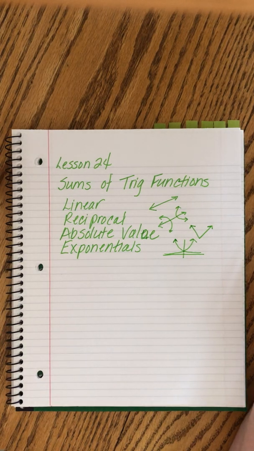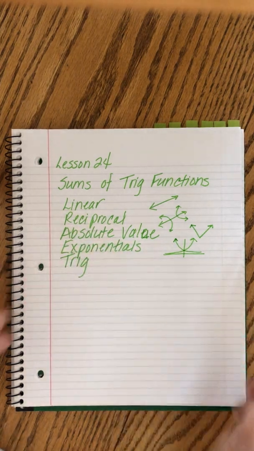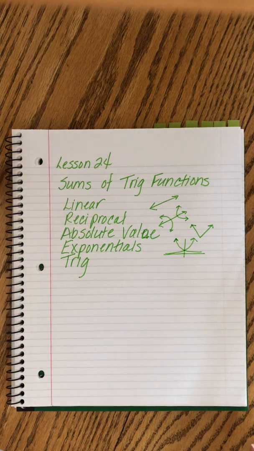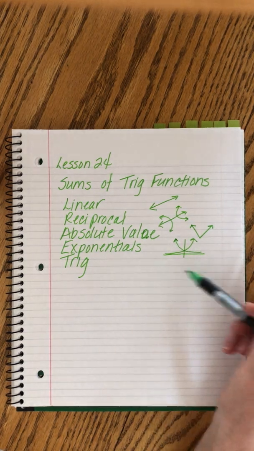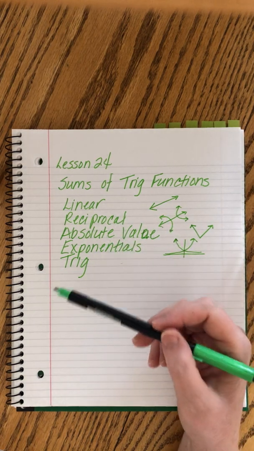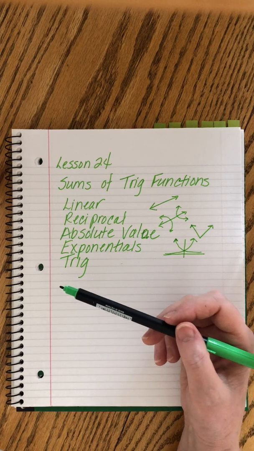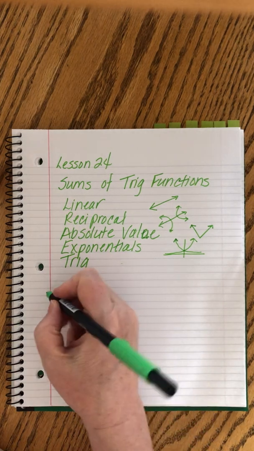And we haven't looked at the pictures yet, but trig functions fit this same definition. They can be graphed. We haven't done that yet. We're going to fairly soon. They can be graphed, and they have a super cool shape. At least some of them do. And we're going to talk a lot about the shapes of trig functions as we go. We're not ready to do that yet. We're not ready to throw this picture into the mix. What we're going to do is just still manipulate the numbers of trig functions without looking at the pattern that it makes. All right, so we're going to look at problems.